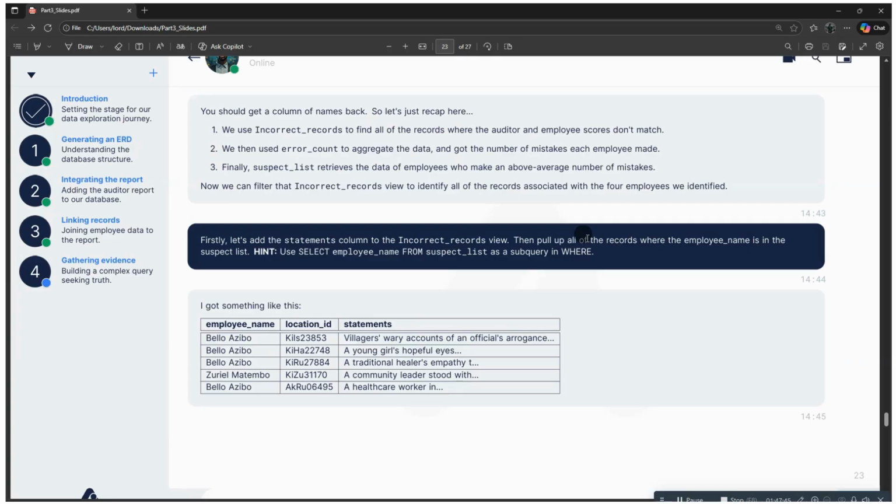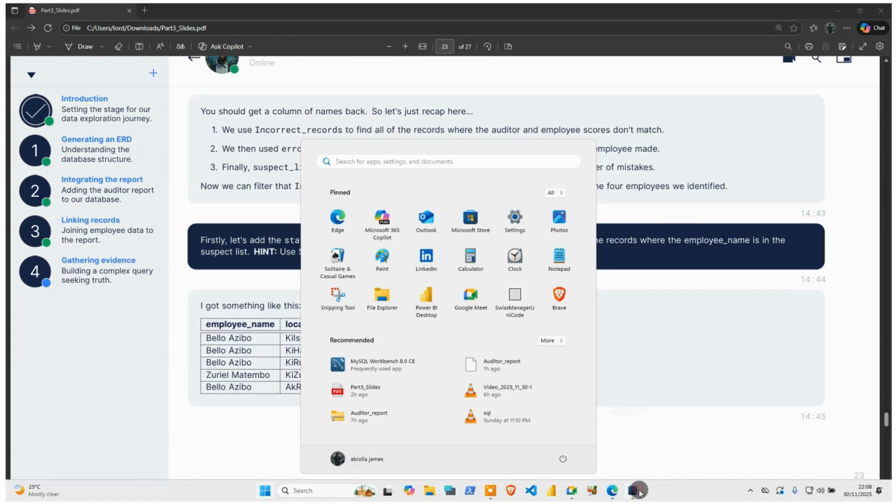Let's add the statements column to the incorrect records view. I think the statement column is in that view already.